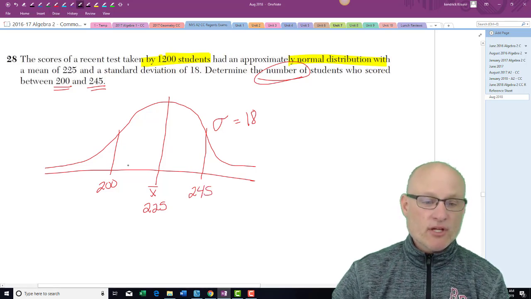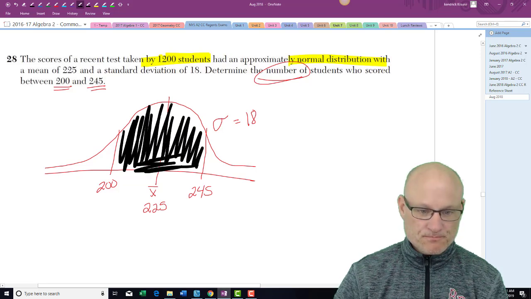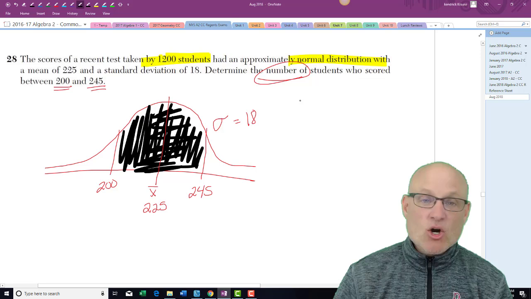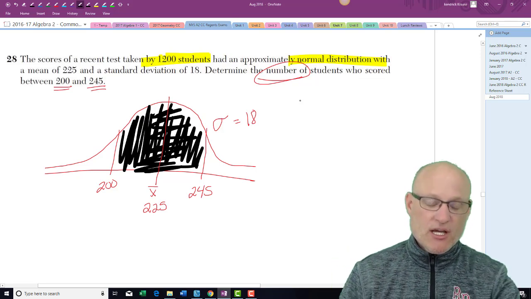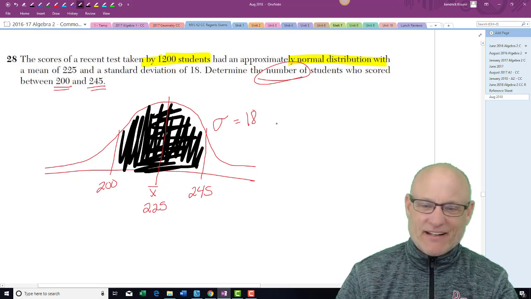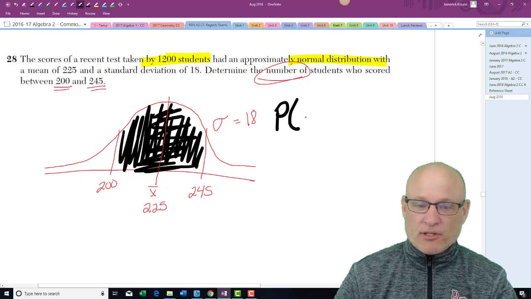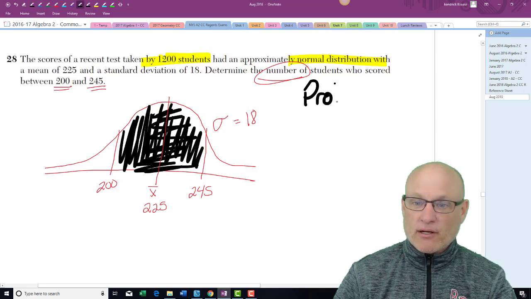Okay, so I want this number right here. So I know in my class we did z-scores, we did z-tables, we looked up all this stuff, but unfortunately New York State's decided, nah, we don't want to do that. So what we're actually looking for is the probability that 200, whatever. We're trying to look for this probability. We're going to find it out. Let's just look for that probability right now.